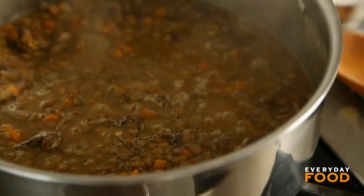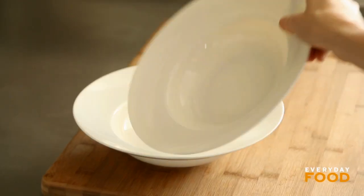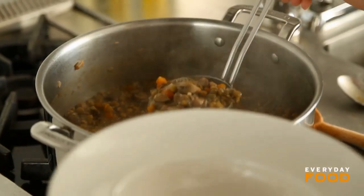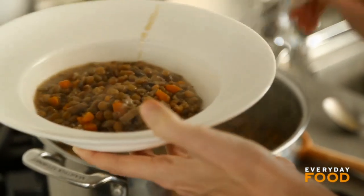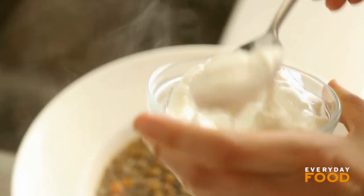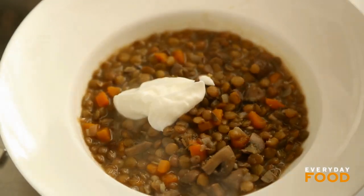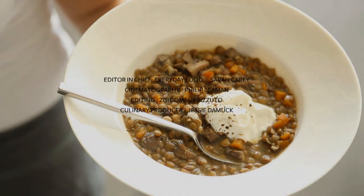There you have it — it's really simple, only four ingredients to prep. So good. Serve yourself up a nice big steaming bowl and make sure you save some for lunch tomorrow if there are any leftovers, because it reheats beautifully and it's great to take to work. A nice tangy dollop of yogurt balances out all that depth of flavor and umami. Cold weather, bring it on — I got my warm cozy soup, and it only took 35 minutes.